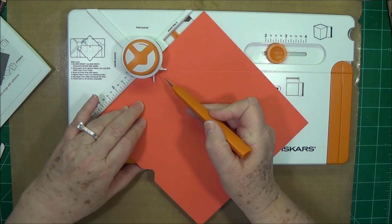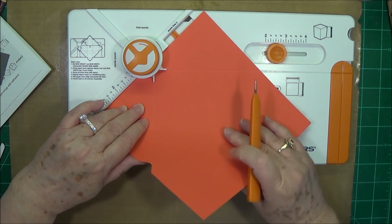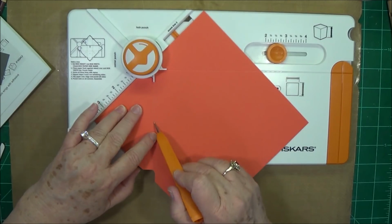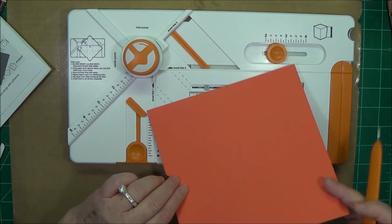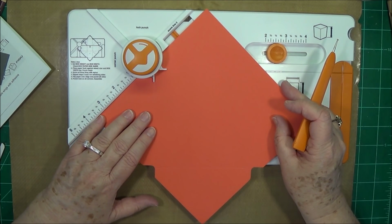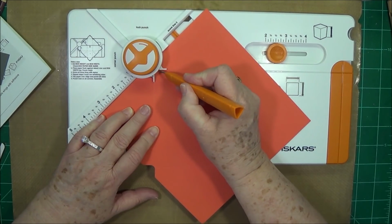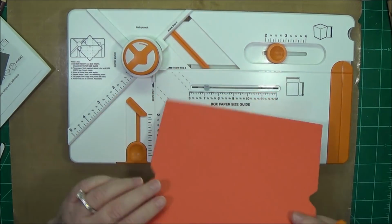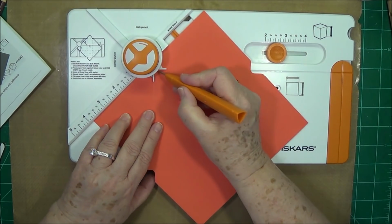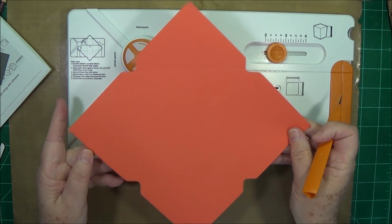Now when it says align it with the paper, score line 1, that is that right there. Because if you look under there, there's our score line 1 right there. So it's lined up right with that score line. Then you turn it one turn, align it up again, punch it, and score it. Turn it, punch it, score. So we've got that punched and scored.